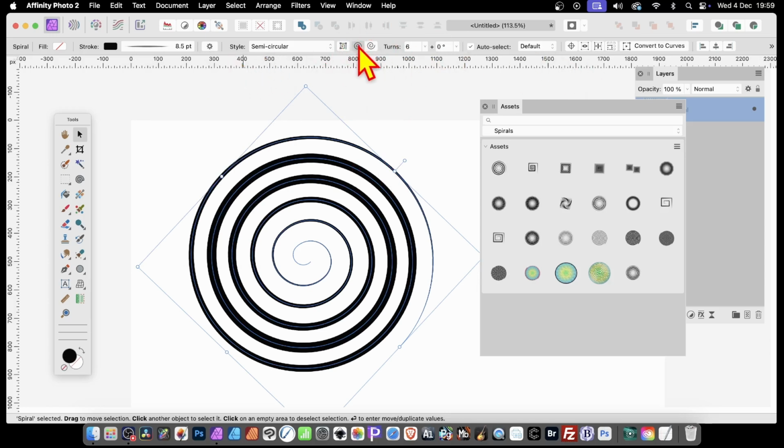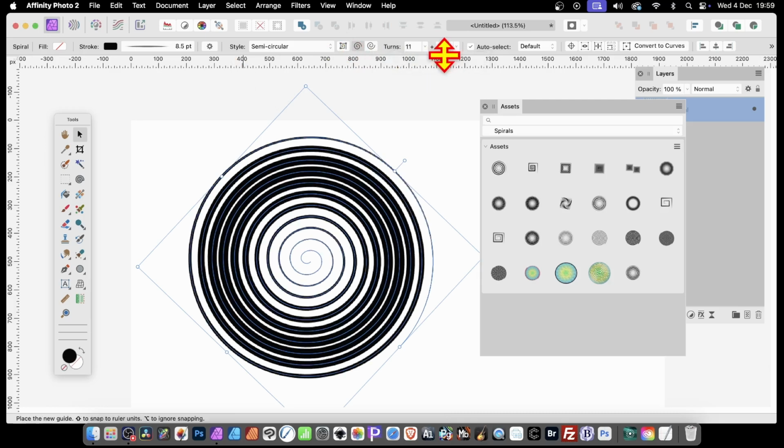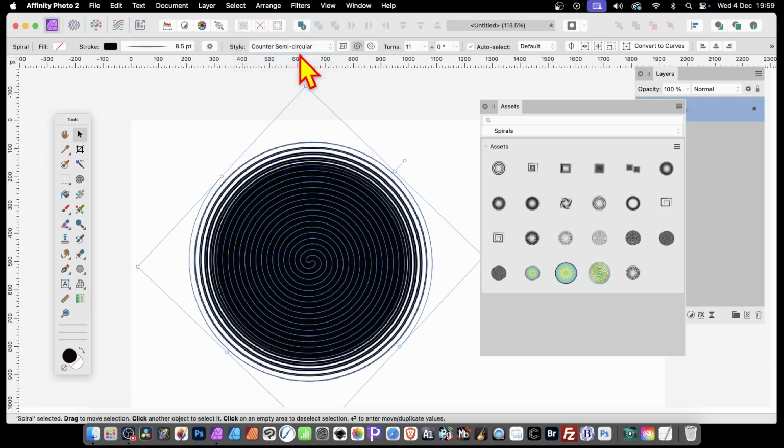So with this, you can see again, you can create a variety of different designs. And let's just go on now to one that I think is the best one for me, counter semicircular, though I think plotted is pretty useful as well. So counter semicircle. And in this case, you can see it's really intense.